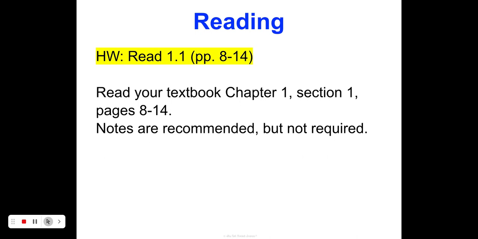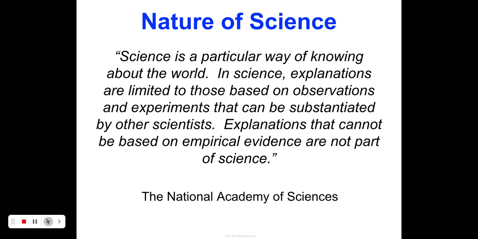All right, welcome to science. In science, we are going to be talking about how we know things about the world. So this quote says, "Science is a particular way of knowing about the world. In science, explanations are limited to those based on observations and experiments that can be substantiated by other scientists. Explanations that cannot be based on empirical evidence are not part of science."